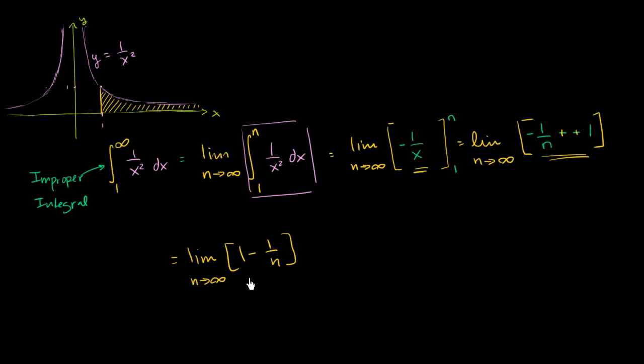And lucky for us, this limit actually exists. Limit as n approaches infinity, this term right over here is going to get closer and closer and closer to 0. 1 over infinity you can essentially view as 0. So this right over here is going to be equal to 1, which is pretty neat. We have this area that has no right boundary. It just keeps on going forever, but we still have a finite area, and the area is actually exactly equal to 1.